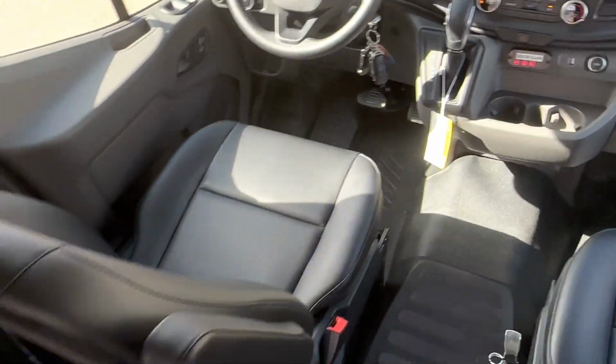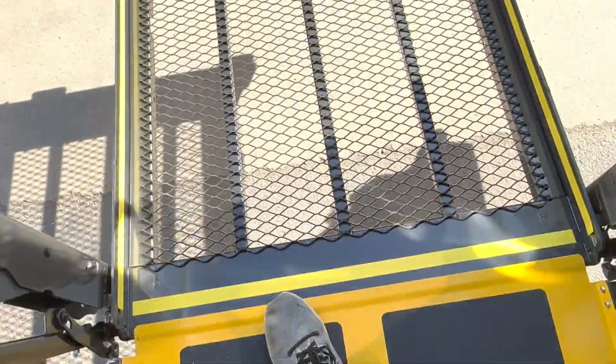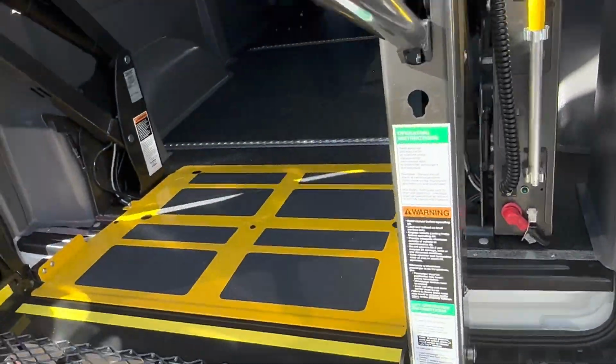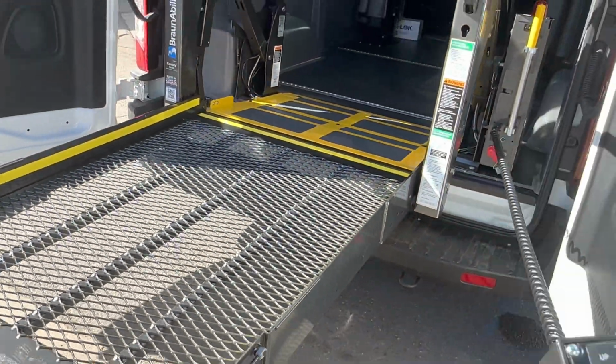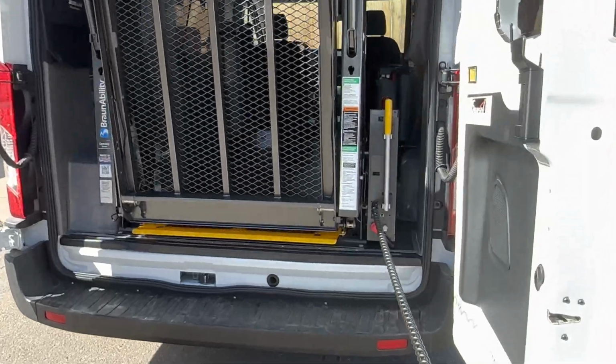So like I said, just a really smart conversion. Comes with the Sherlock tie downs for your wheelchair pieces. Very, very clean and reliable. We sell a lot of these because they do the job and they can hold a lot of weight. And it's a very simple conversion. So then we close this back up.